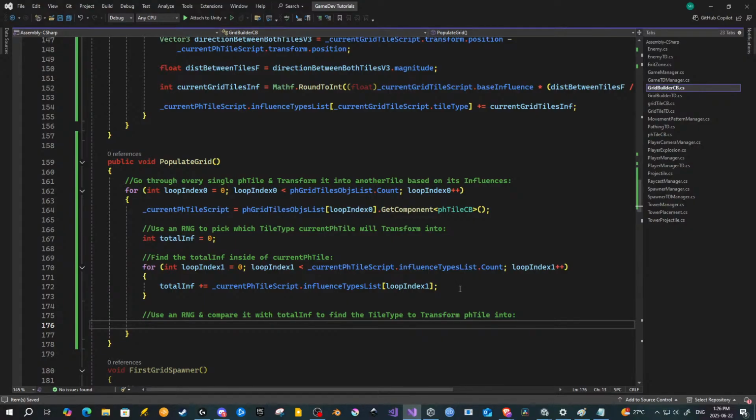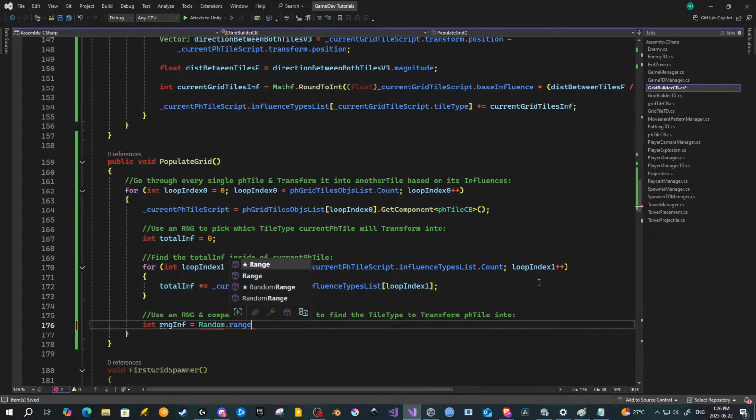Okay, so what is going on? Okay, so use an RNG. Okay, so integer RNG influence is going to be equal anywhere between 0 and total influence. Okay. I'm stupid.